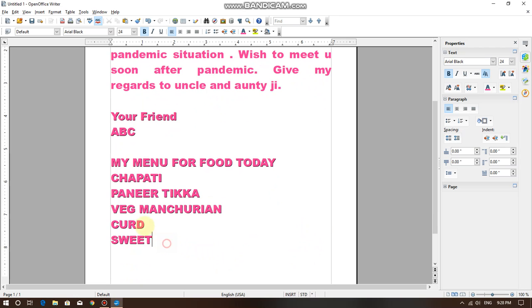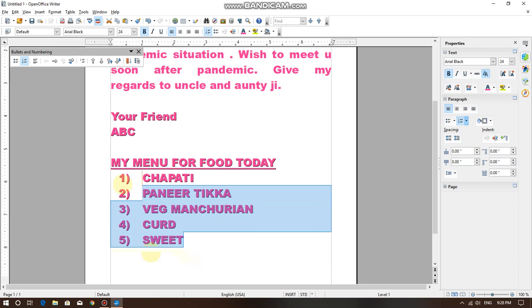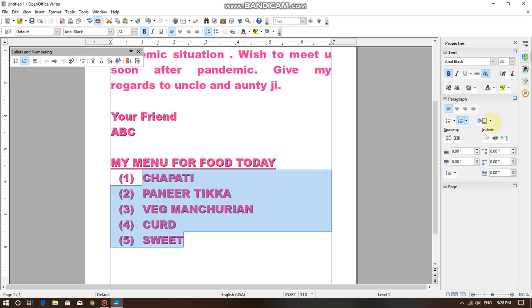What I simply want to do is that I haven't put any kind of style to it. So first of all, I'll be underlining it. You can find this option. In the similar way, I want to use an ordered list and an unordered list. There are 2 different types of lists available. The first one is called the ordered list, and the second one is called the unordered list. As soon as you choose the ordered list, you'll have options like 1, 2, 3, 4. In the similar way, 1 under bracket, 2 under bracket, like this. Roman 1, 2, 3 also come into play, and A, B, C, D.